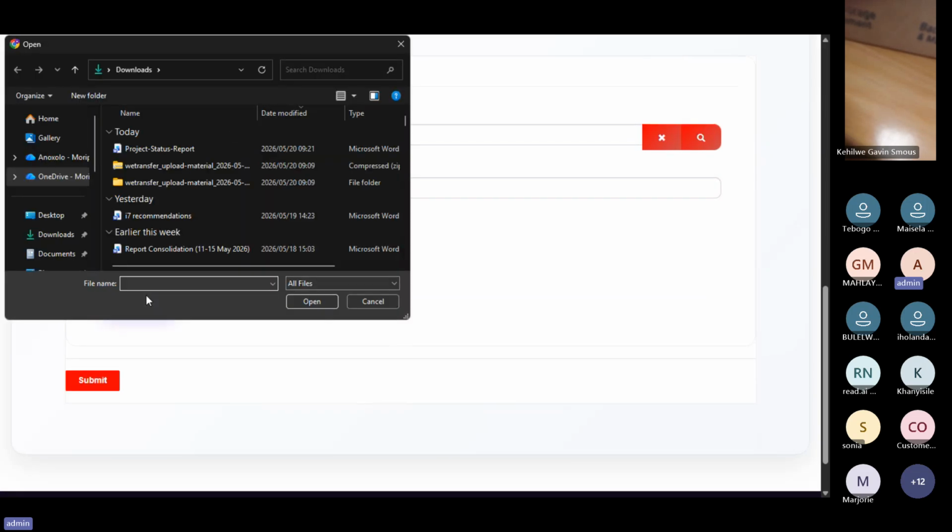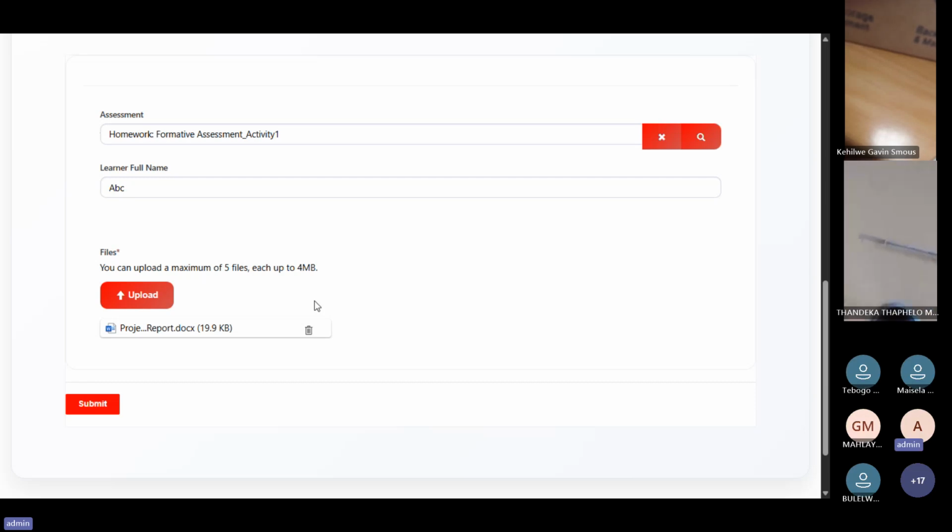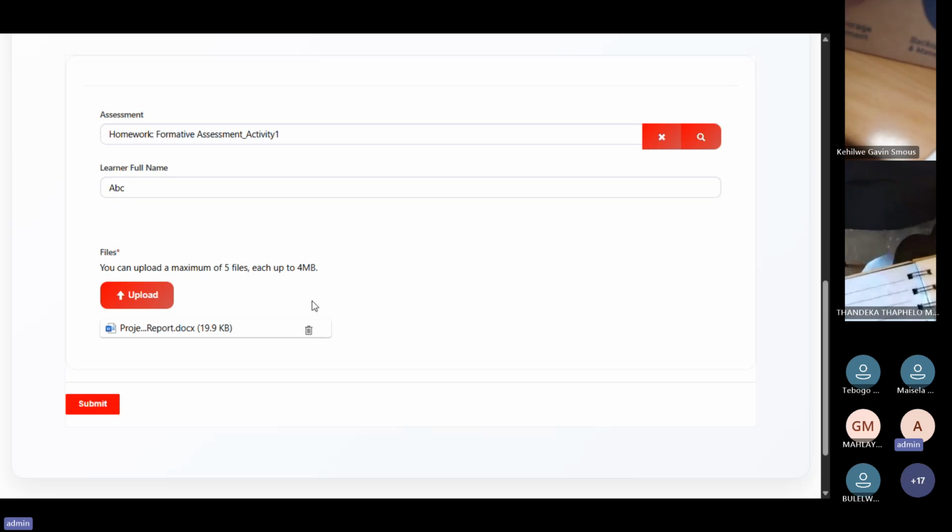If you are required to, let's say, do 3 documents, you upload those 3 documents. You simply click and select. Once you've selected them, you'll see them pop up here. Then you can click them again just to view if it's correct.